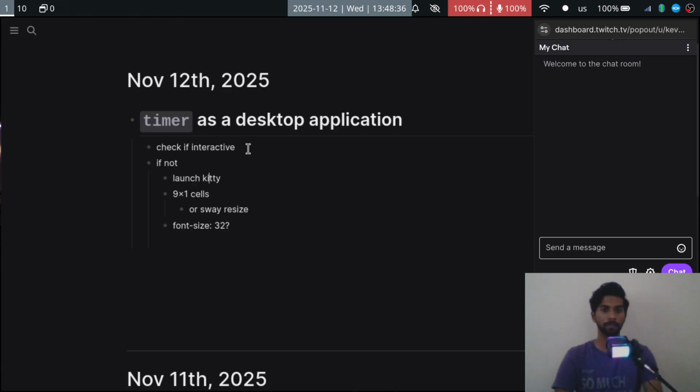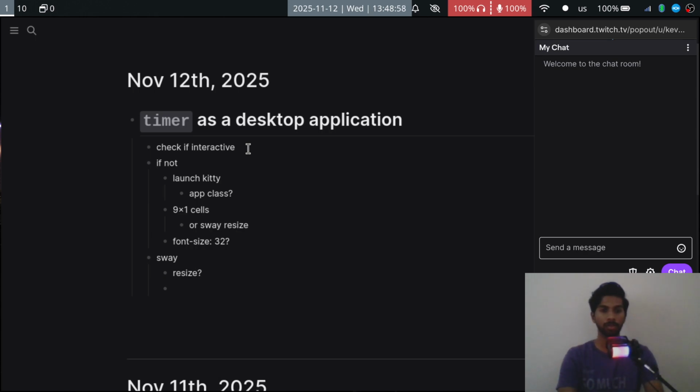And this one's going to have an app class or something, something I add to the title, which I can listen for in Sway. Resize, maybe.